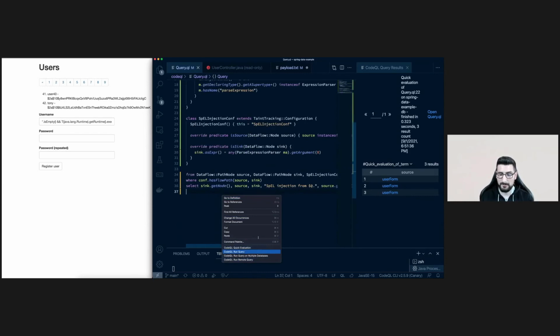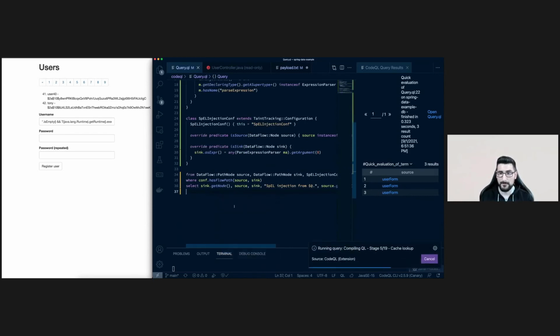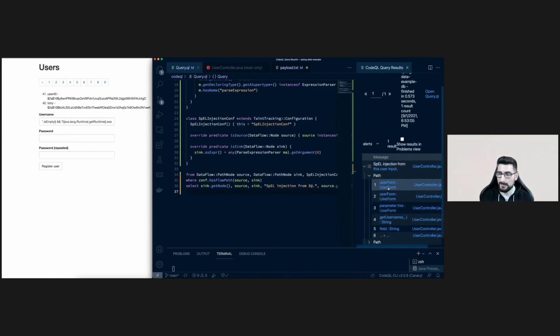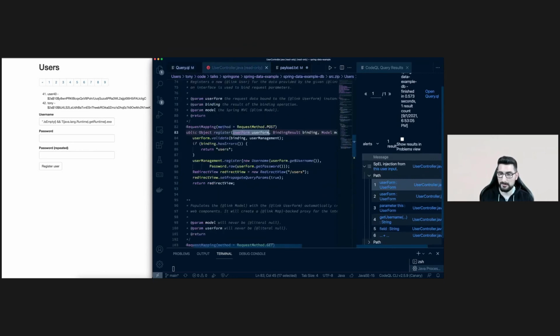Now everything is in place. Let's run the query, and hopefully something will show here. And we have one result. There's one path, actually three paths between the source and the sink. We can review them quickly. The first one starts at register, which is consistent with what we saw in what the bug bounty hunter did.